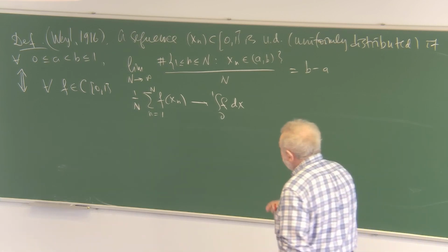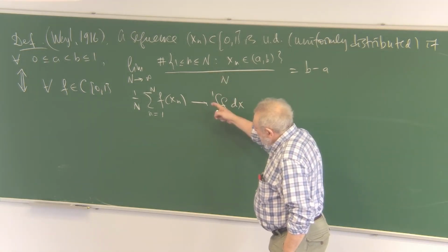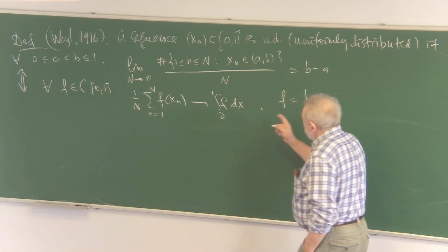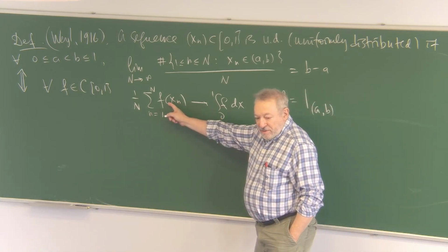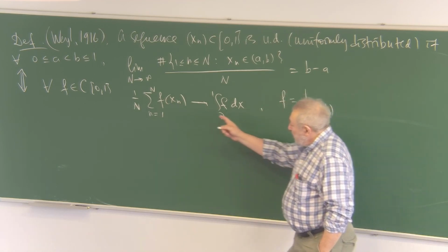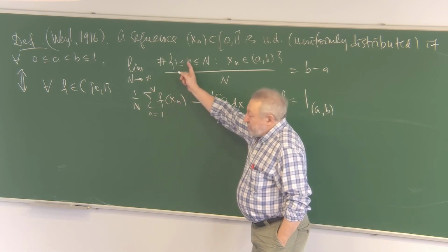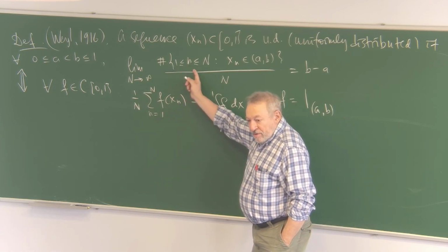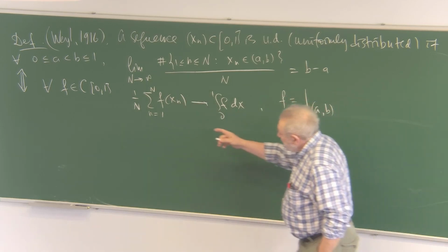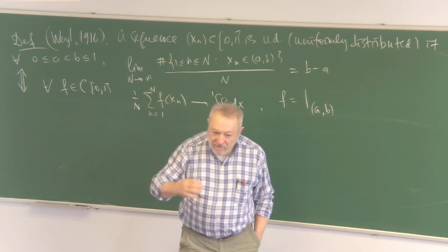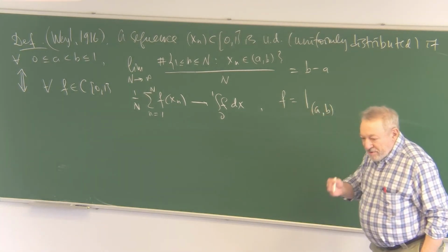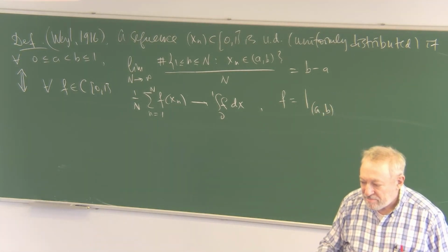So in any case, these are two equivalent statements. And indeed, if you apply it to a function and put it here, this is the characteristic function of the interval AB, and you will count exactly the number of hits. So this is indeed clearly a similar thing. There is one extra remark to make. Here I said continuous, equivalently I could say Riemann integrable. The characteristic function is not continuous, but it's Riemann integrable, and things are the same.